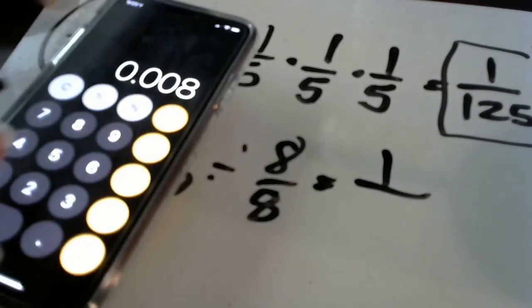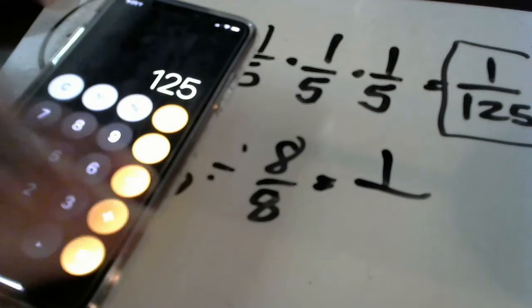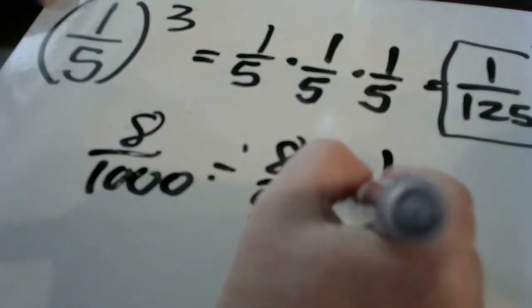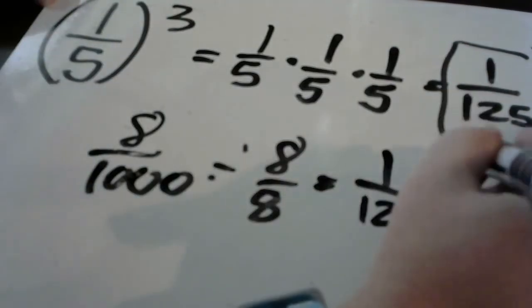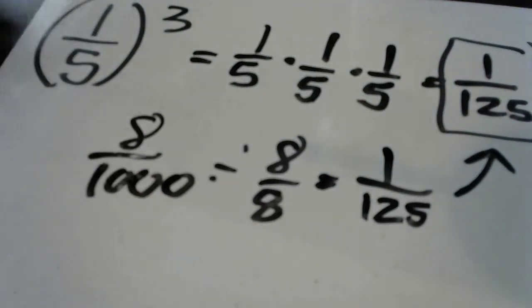8 divided by 8 is 1, and 1,000 divided by 8 is 125, which is the same thing right here. But if you put this in your calculator, I'm pretty sure, because back in the day they did it for me, they'll put your answer in fraction form, okay? And that's what they were wanting in this little problem. So let me go to the next example.